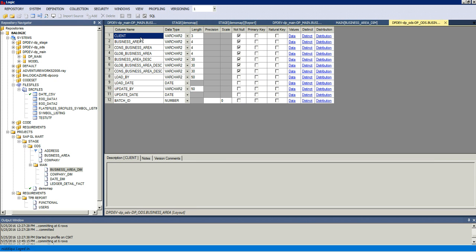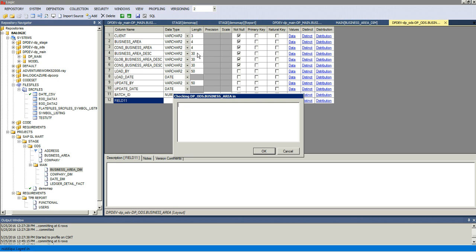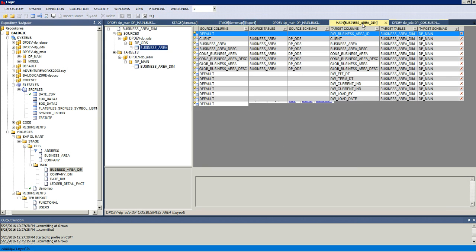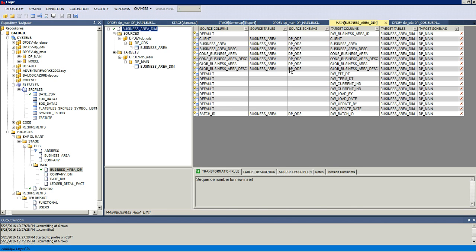Somebody goes ahead and deletes, for example, this column. Say, check out. It's metadata, actually. It's designing, and somebody goes ahead and deletes this column and adds a new one. I'll save it and check in. Once you check in, I want to show you what happened to my mapping now. This mapping is not checked out, so I have to check out first before I can do anything. So, view changes.